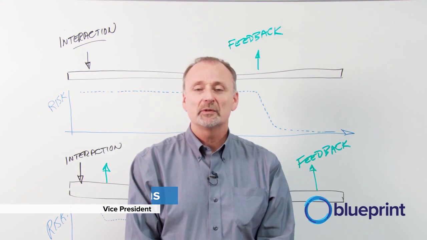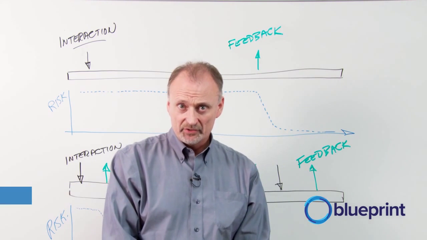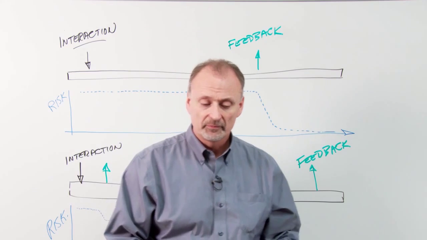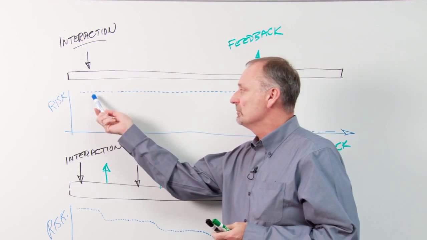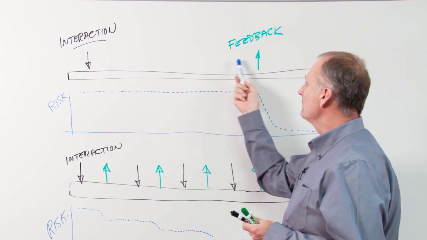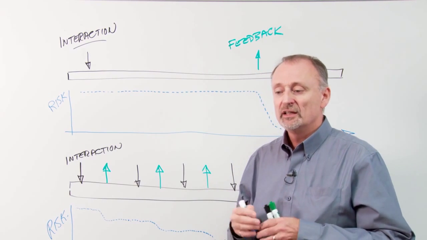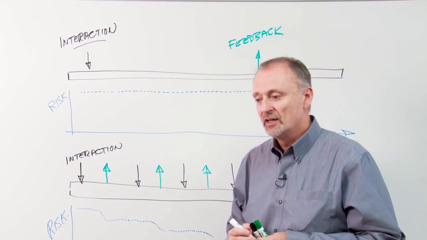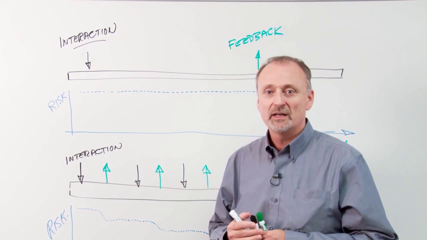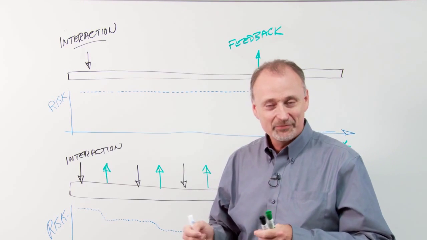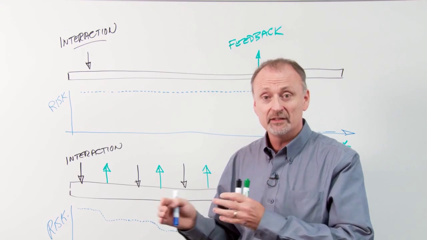In this segment, I'm going to talk about how you can make Waterfall more agile by bringing feedback much earlier in the process and reducing your risk curve. If we look at, in the extreme, a waterfall process, the risk curve usually stays pretty high. It's when people first see a functioning product or version of the product, when they get that visualization, that they have the aha moment, and they can provide you very, very high quality feedback in terms of, that's not what I asked for, I didn't like that, I didn't want that, or this portion's not working, this portion's great, and so on.